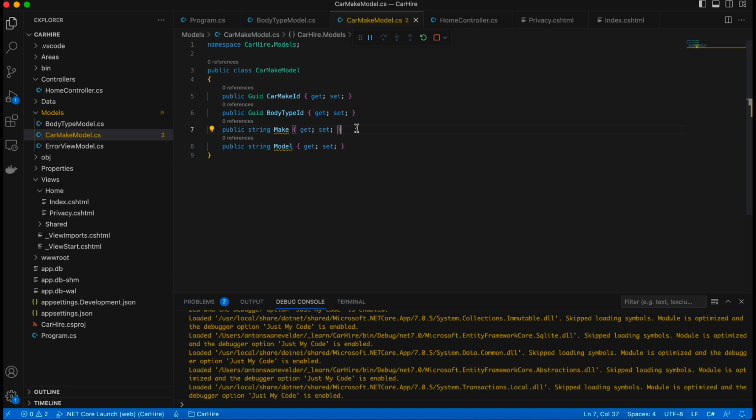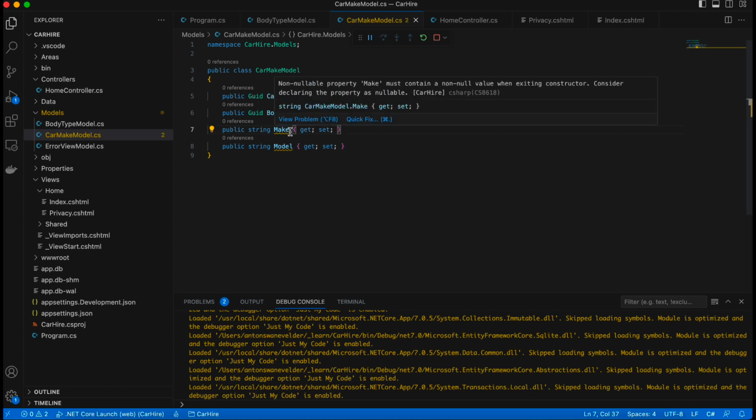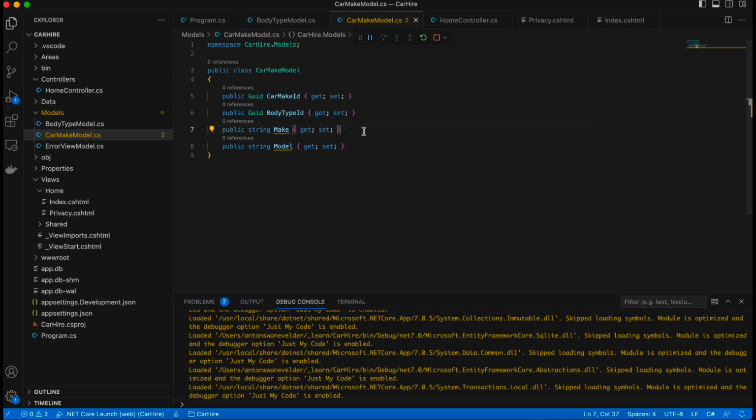So you can, if you really want to, have the make also be a foreign table, but because there's only, let's say, 50 different makes in the world, I don't think it's going to change easily. Well, it can change, but I think there are easier ways of doing it. Your choice though. Okay, I'm going to make both of them required.